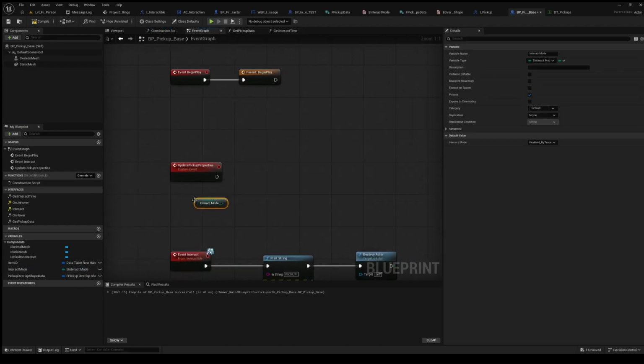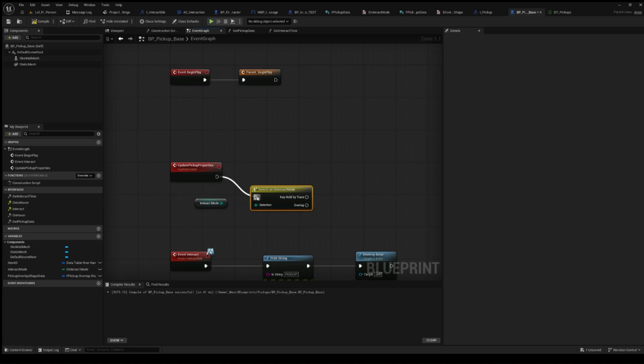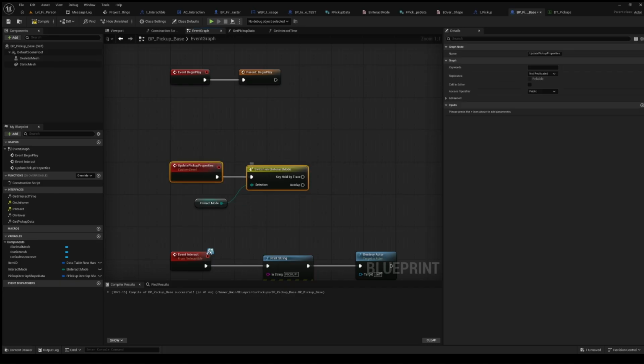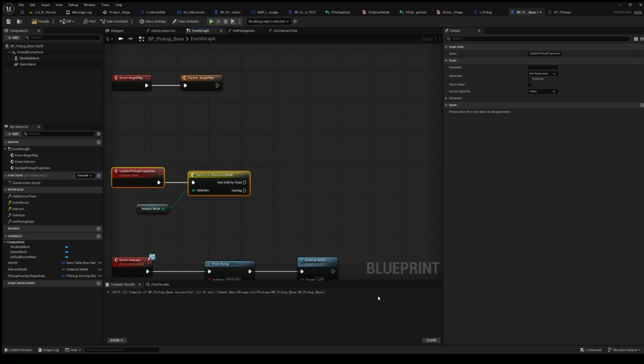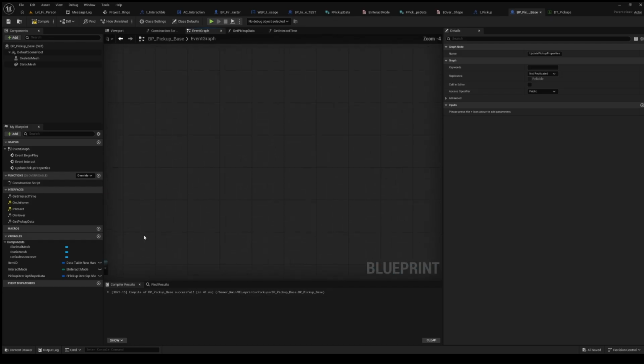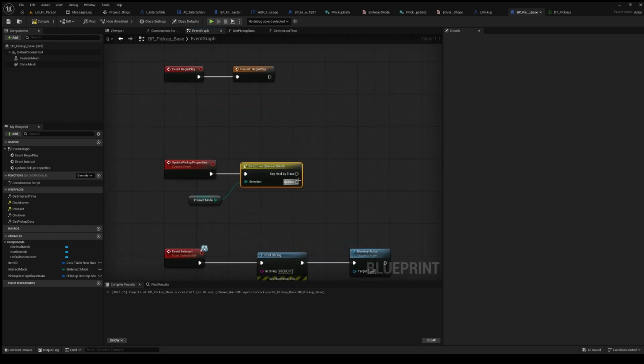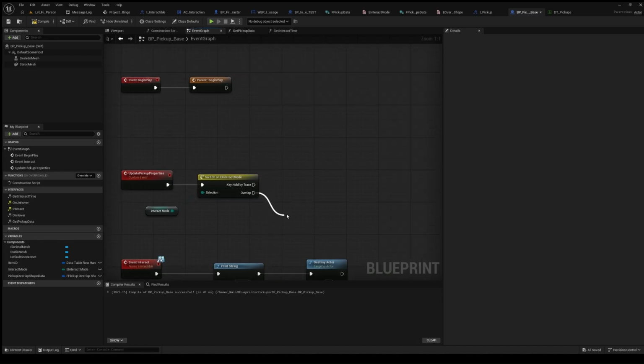So now if the interaction mode, actually let's switch on that. Okay, so we are updating. Okay, so in the overlap, actually we need to keep track of what collision shape we are using.